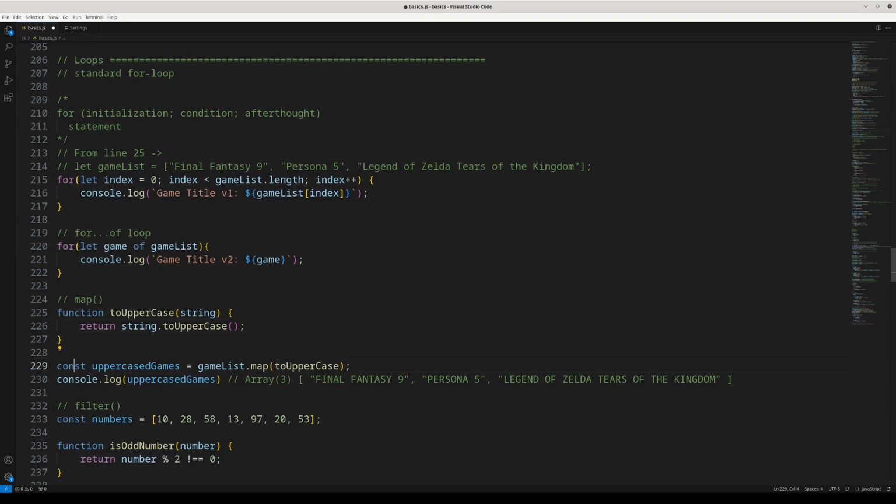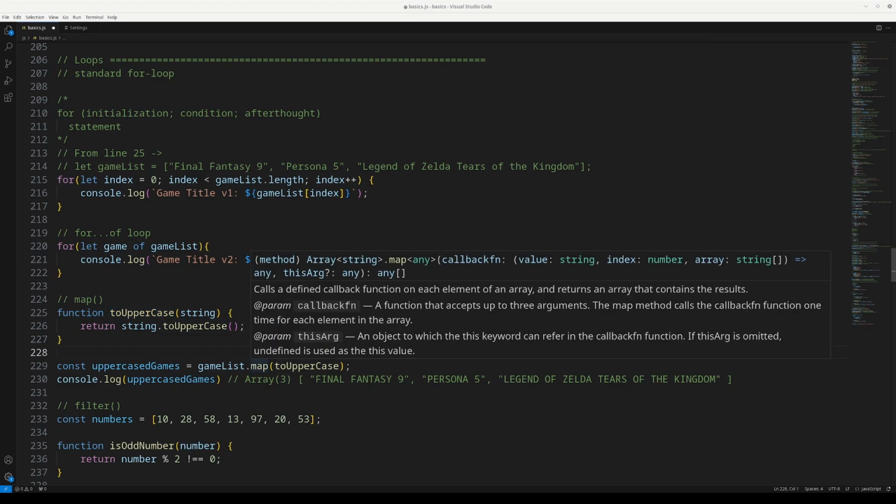I create a constant uppercaseGames equals gameList.map, and I'm passing in our function. What map does, as you may be able to see on my screen right now, calls a defined callback function on each element of an array and returns an array that contains the results.